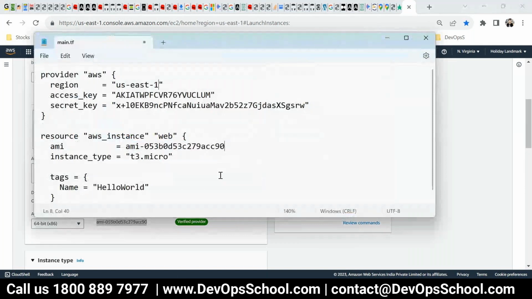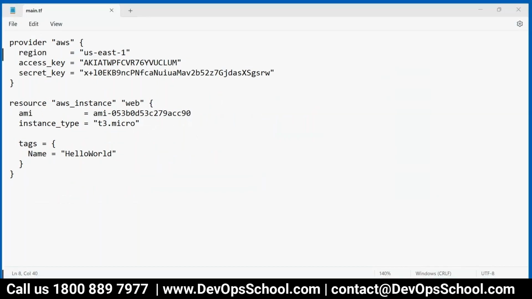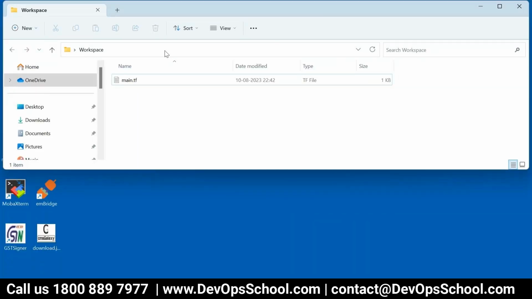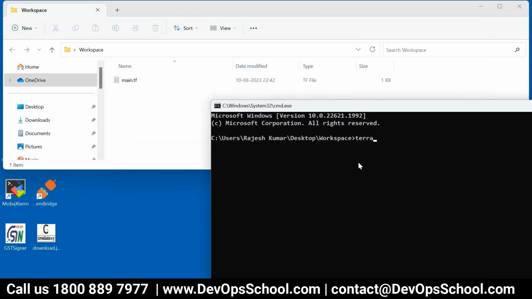Done. So this is a simple code. Are you okay with it? Yes. So now let me run this. When I run this, you know that the state file will be created in the same directory, correct now?